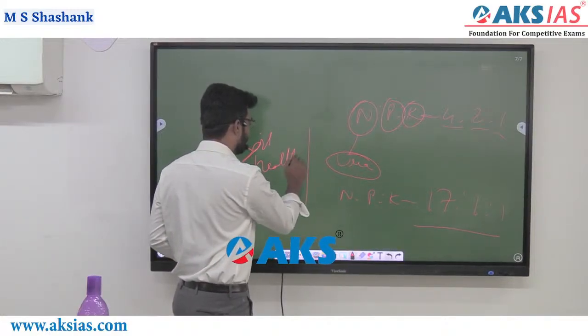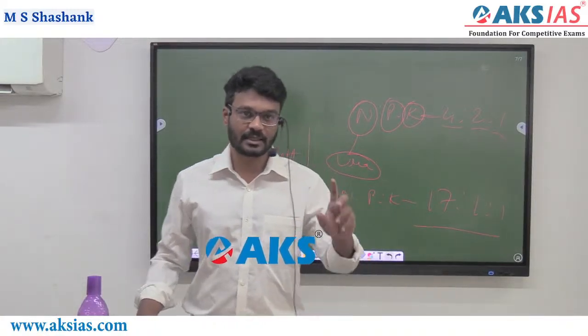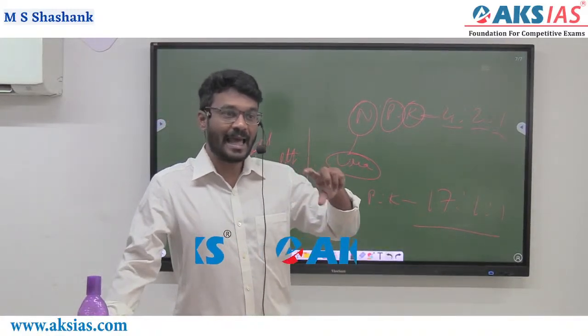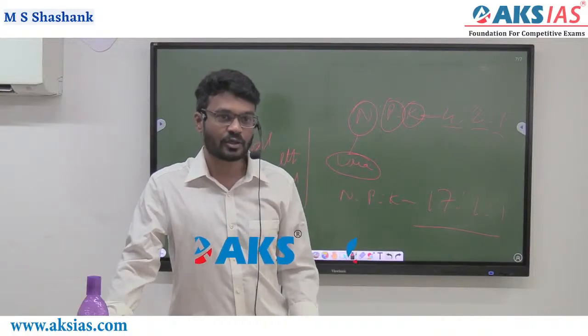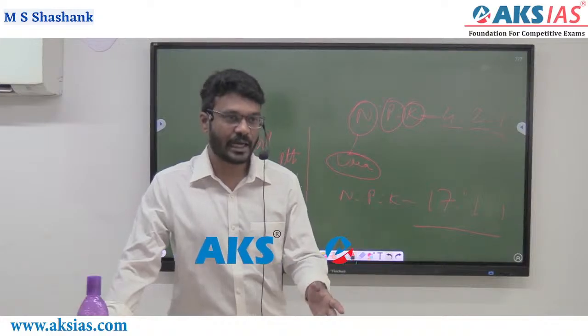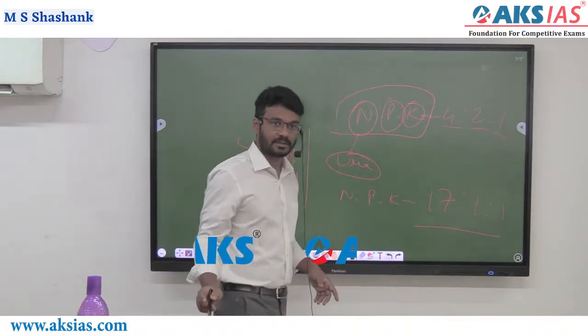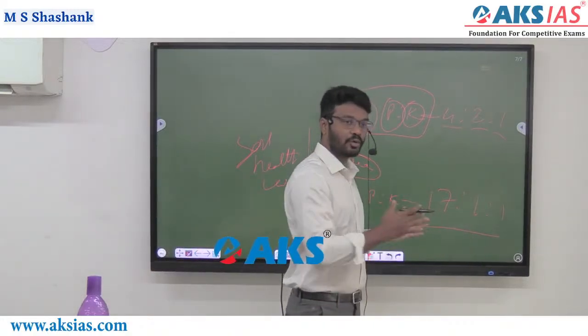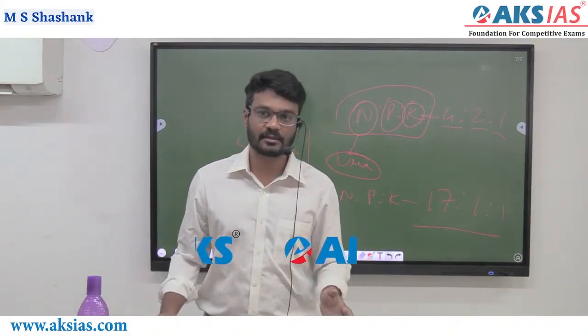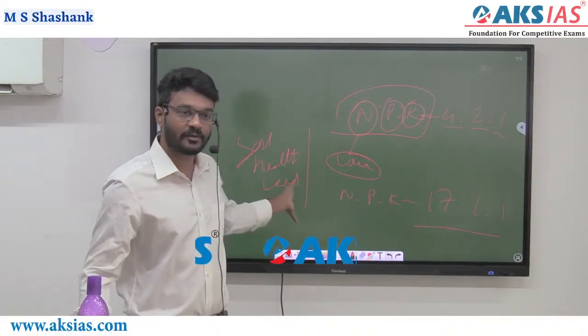Soil health card. In this scheme, in every village, wherever there is agricultural cultivation, a lab called a soil lab will be opened. Once in 3 years, a lab technician will come to your field and verify the NPK ratio of your land. See, your land needs this much urea, this much fertilizer, right? He will give that number to you, and based on that number, you have to buy the fertilizer.